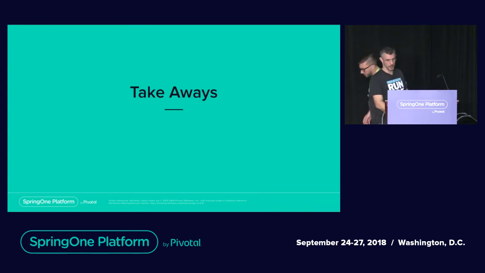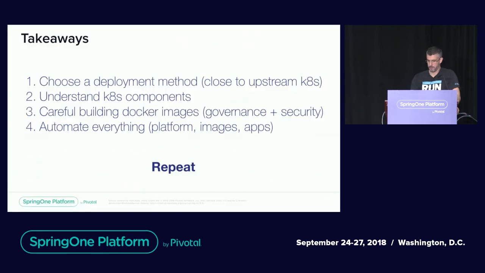So just to wrap up, some key takeaways. So you need to choose a deployment method and try and stay as close to upstream Kubernetes as possible. So PKS absolutely commits to this, and then Sonobuoy will actually check for this, so that will help you. Understand your Kubernetes components. So beyond just the worker node and the master node, understand what's going on in terms of what's actually running your isolated processes. This will help you with security. This will help you with debugging.